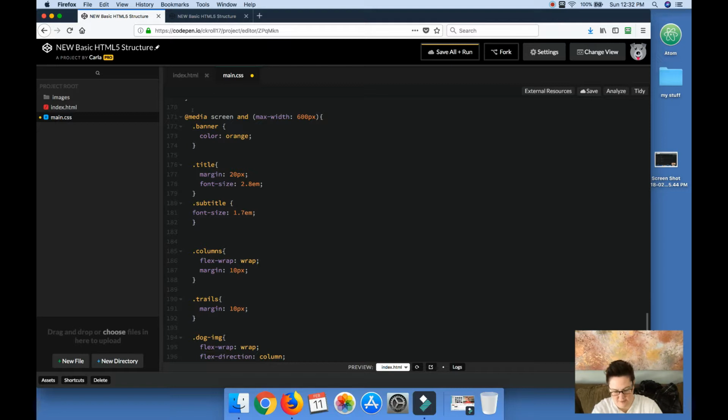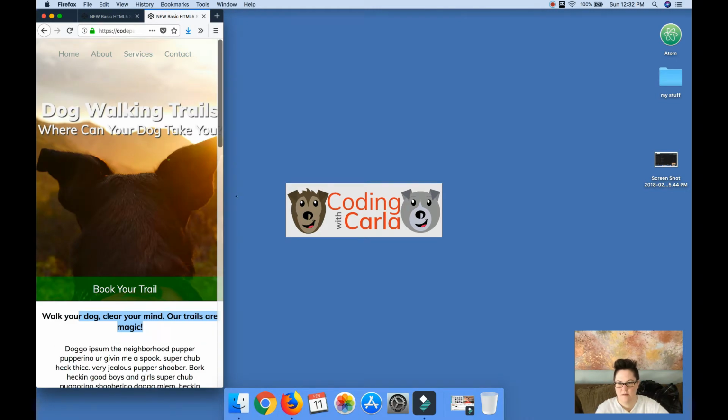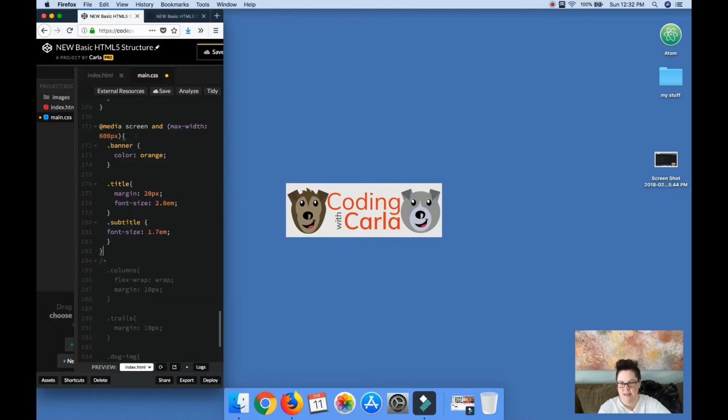So I'm just going to knock out the whole header first. So now I have a media query with a max width of 600. And this is going to take up any mobile device that you work on. So let's take another look here before I save that out. One of the things about this is it's above, it's in the sky, it's white on top of white. It's a little bit hard to read. You can read it, but it's a little tough. So what I would do here is just change the color of that text. And that's what I did. I just changed it to orange. You can change it whatever color works. But that's all I did for the banner.